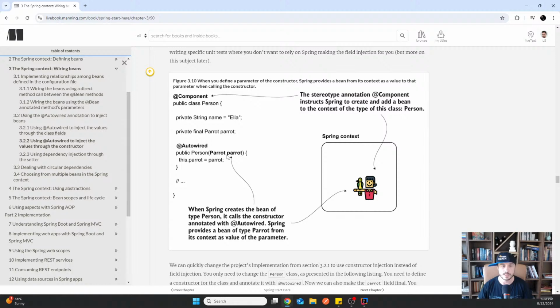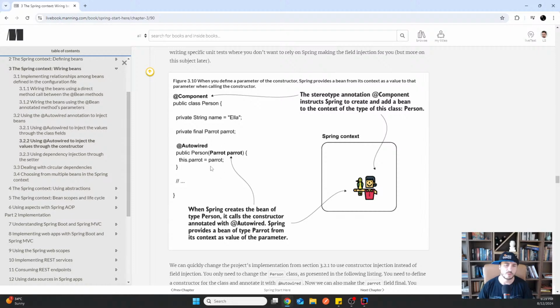But then it observes that the constructor has parameters. So for every parameter, it will try to find a bean for it. If it doesn't find a bean for either of the parameters, it will fail with an exception. If there is, however, a bean that Spring can use, it will inject the reference of that bean, and then depending on what you write in the instruction block of the constructor, that instance will be used somehow.